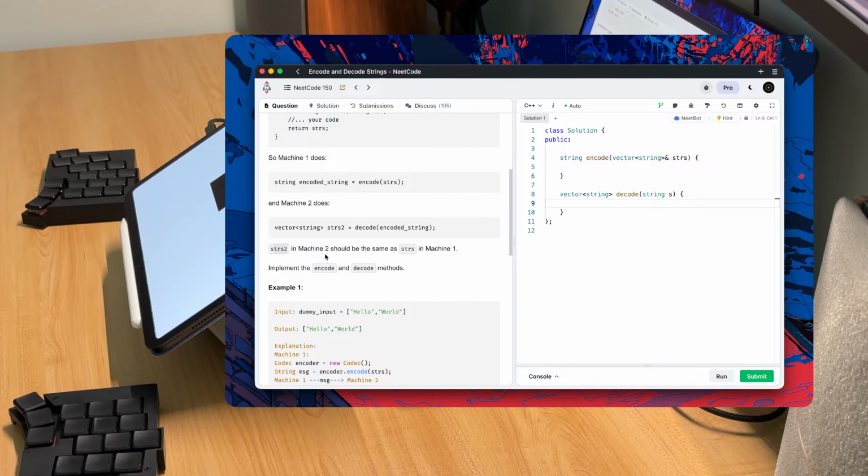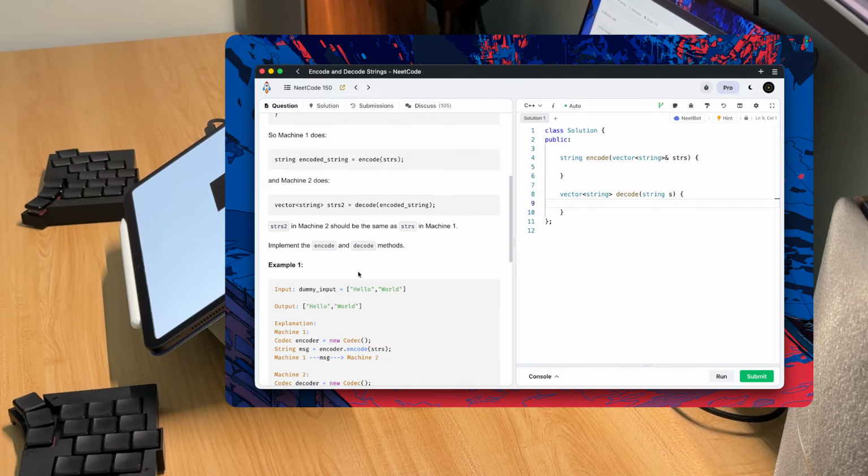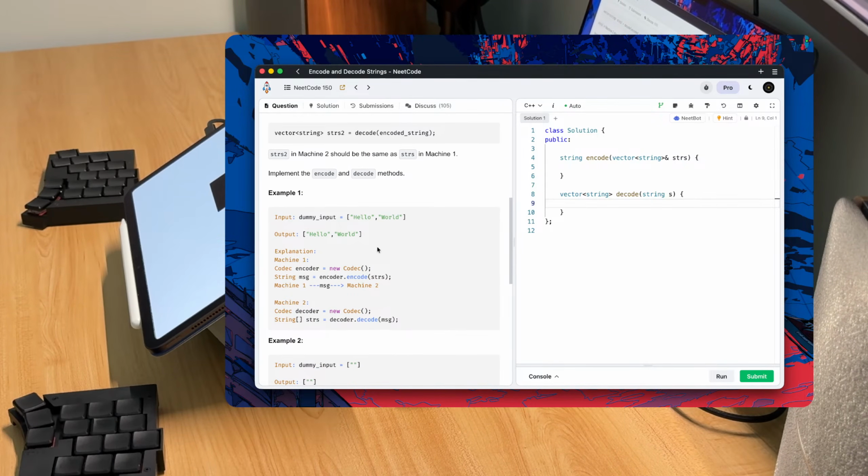String 2 in machine 2 should be the same as string. Right, that makes sense. I mean, yeah, when you decode the string, it should be the same, right? So okay, here's an example.